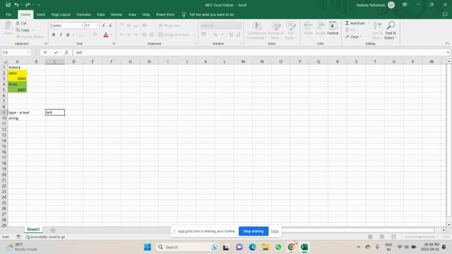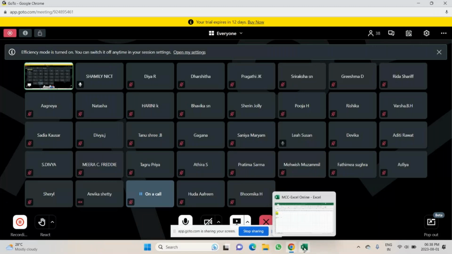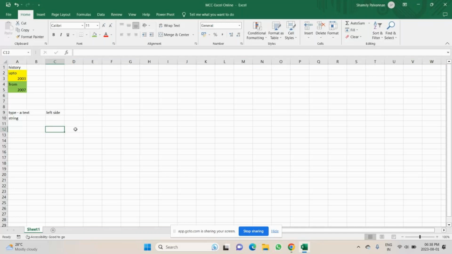It will display on the left side. At the same time, when there are integers, we say it as numbers, right? Integers, or you can say numbers. These numbers will be on the right side.